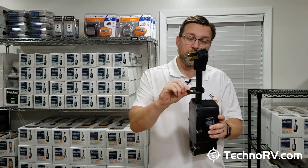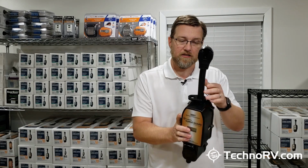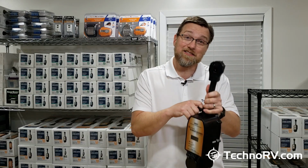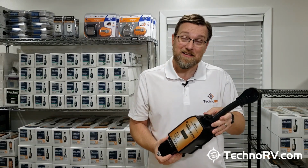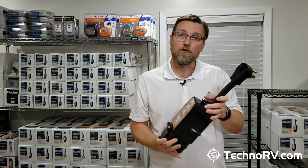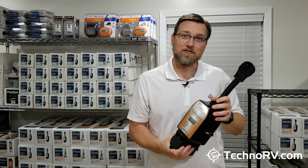It also comes with a locking cable ring. So what this does is it basically allows you to take like a cable lock or a chain and a lock and lock this unit to the power pedestal to keep those would-be thieves away. So that is a very nice feature there for those that may be concerned about somebody taking this from the power pedestal.